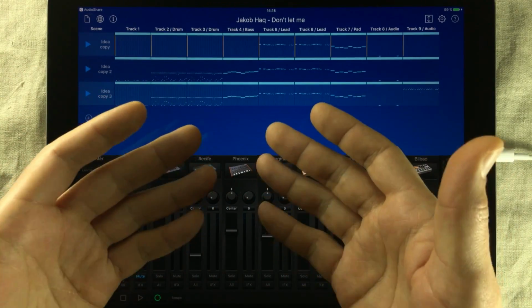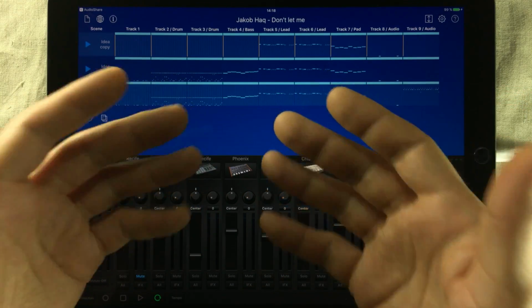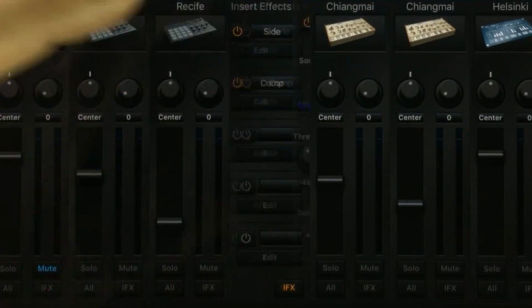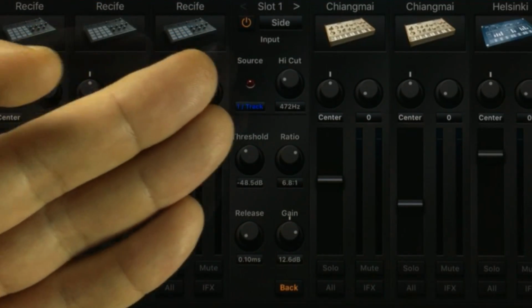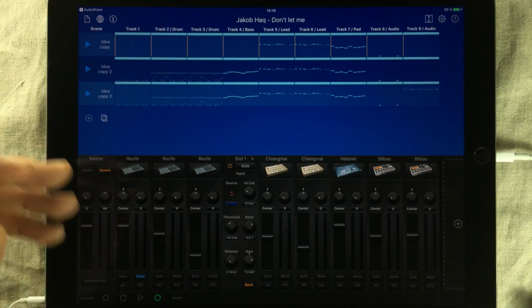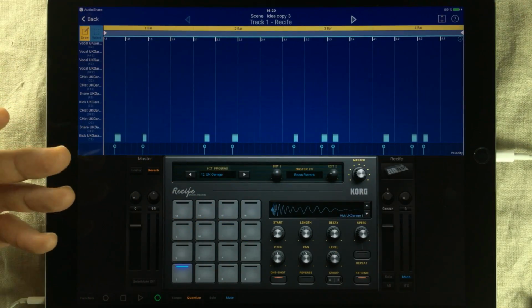Right, so the only thing we need now is a sidechain compressor to make sure that the bass gets ducked when the bass drum hits. So I've put a sidechain compressor right in here. You can see all the settings, and so I've got the sidechain compression listening to track 1 for the ducking. And track 1 is simply a haQ gadget with the same bass drum pattern as I've got in my main drum loop.